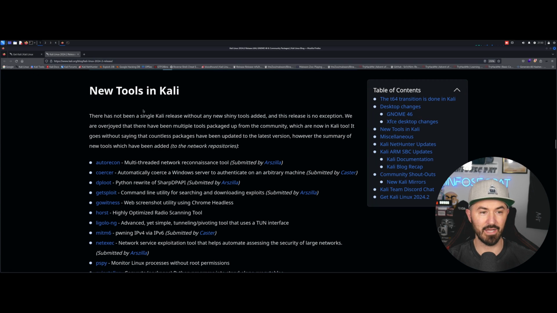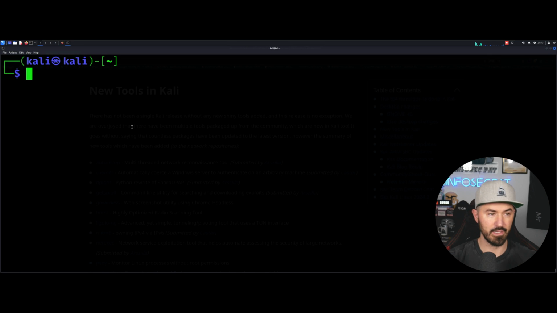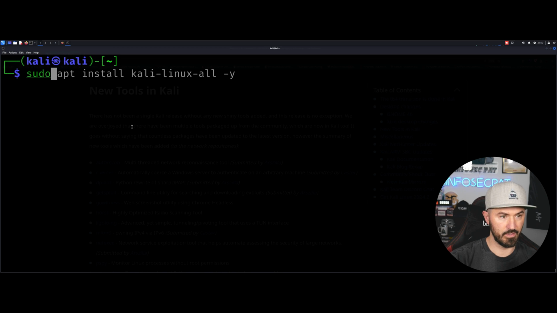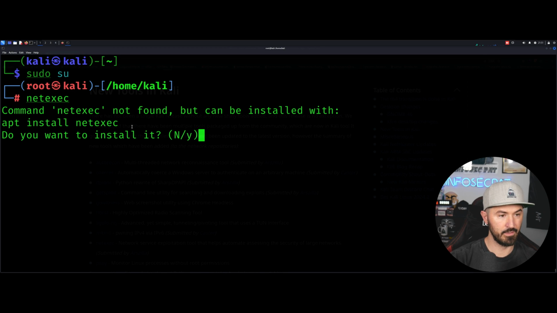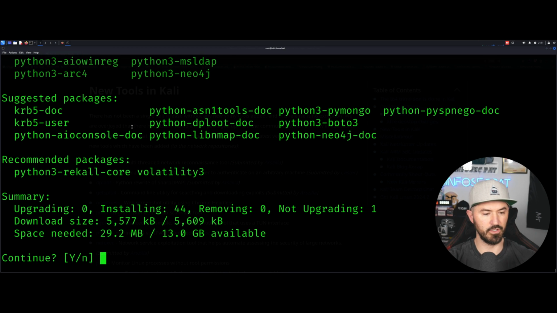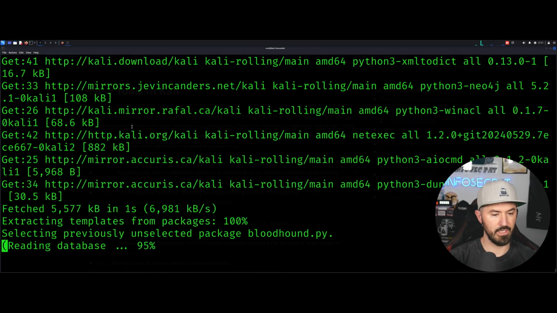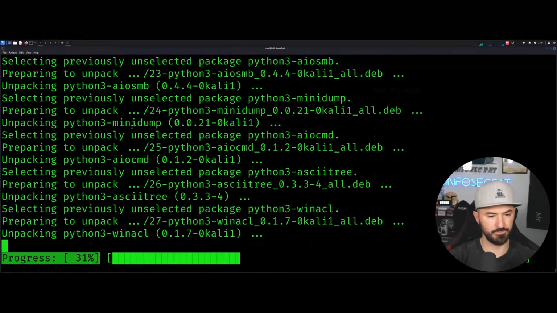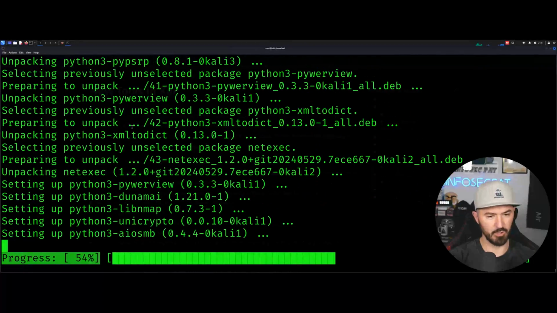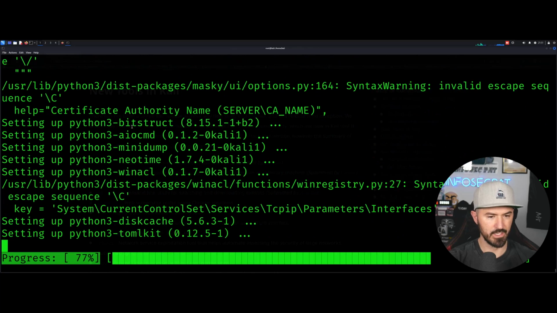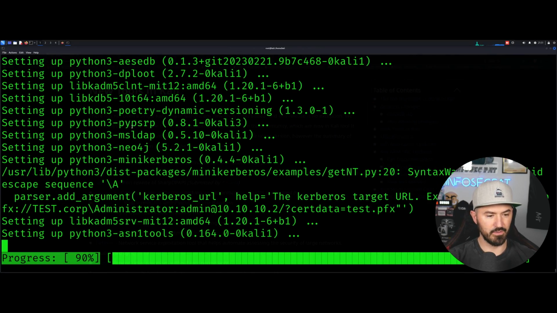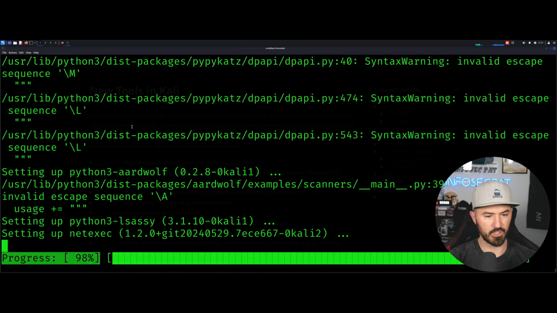But now since we have the latest and greatest, let's go ahead and check it out. Let me just do this. Sudo su. All right, and now let's do netexec. And now we can just install this. Yeah, it's fine. And now we should be good. Once this is installed, we'll give this a moment. This will be just something quick and easy that I can install really quick so you guys can see. Then we can just pull that down now, and it should be golden in about a couple seconds, hopefully.